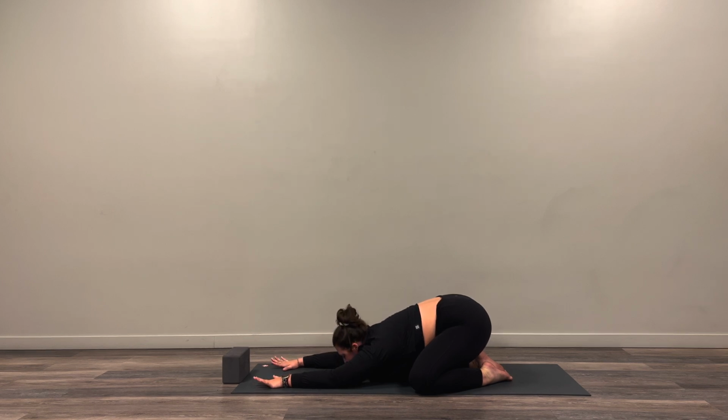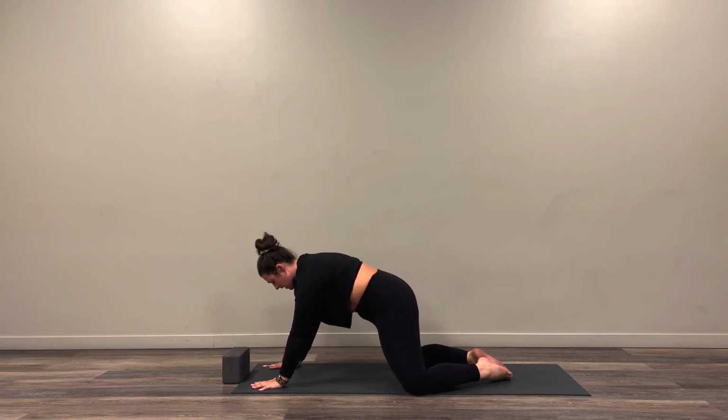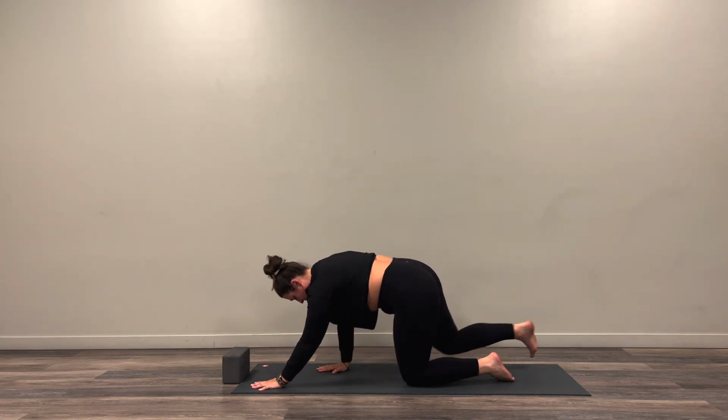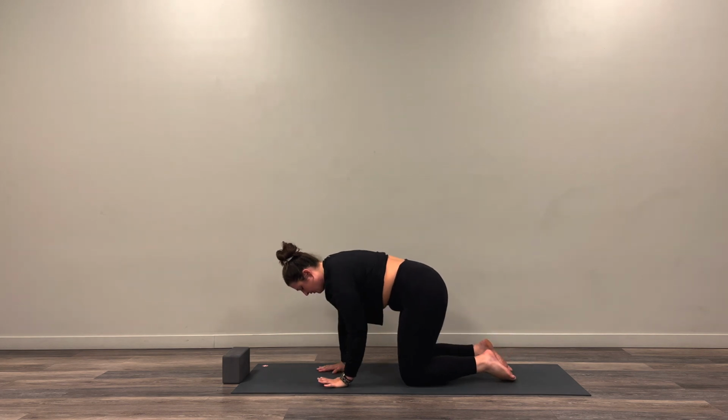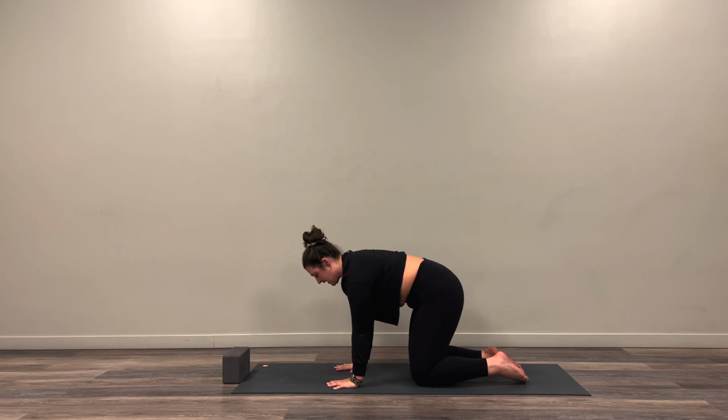Beautiful. Beginning to return to our natural breath, slowly and gently peeling your way up out of our child's pose. Taking a moment, whatever you need to stretch out. Knees come directly under the hips, hands under the shoulders, fingertips spread nice and wide. Taking that awareness that we've built with our breath and moving it into our cat and cow.